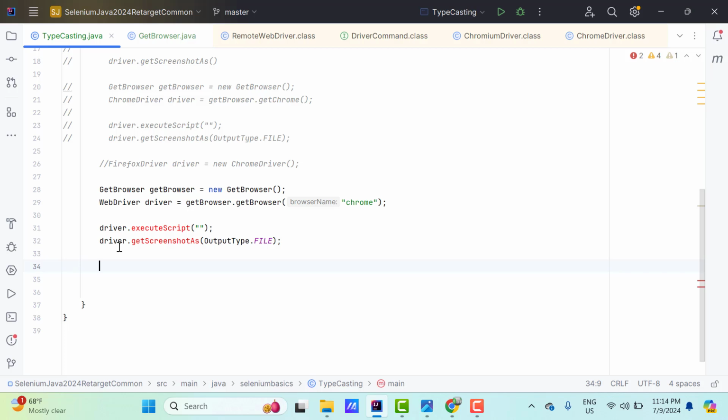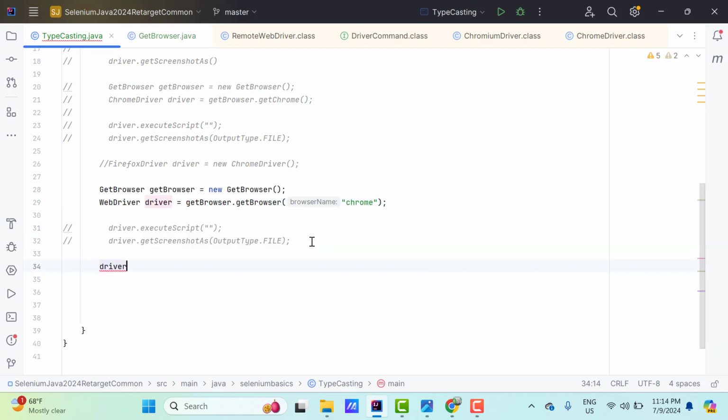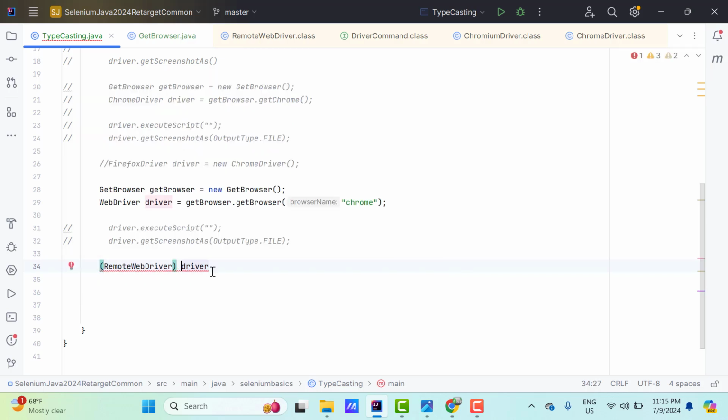That means when we write WebDriver driver equal to new ChromeDriver, we have not done anything explicitly except mentioning the type of the reference variable. But to downcast, we need to do a little more. I'm going to comment these two lines. I have this driver reference, which is of type WebDriver. I want to downcast to RemoteWebDriver first. So use the parentheses at the left-hand side and put the type in which you want to downcast. I'm going to use RemoteWebDriver here. This statement will give me the downcasted ChromeDriver reference of type RemoteWebDriver.